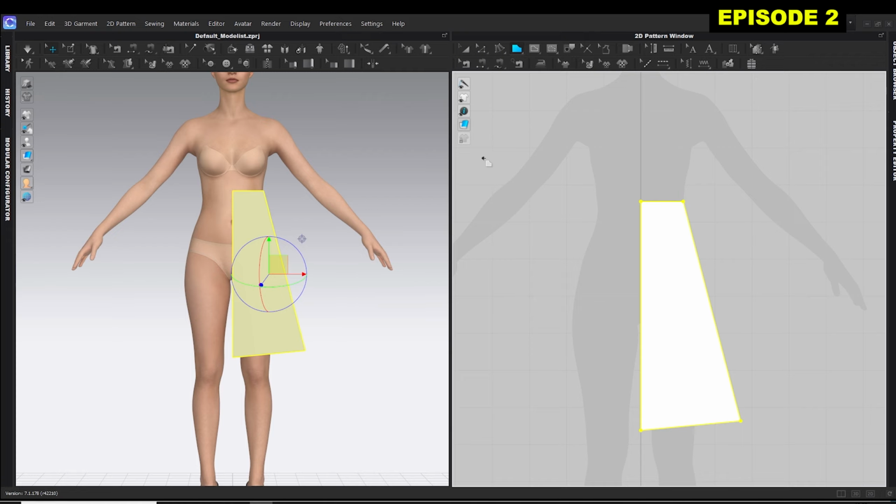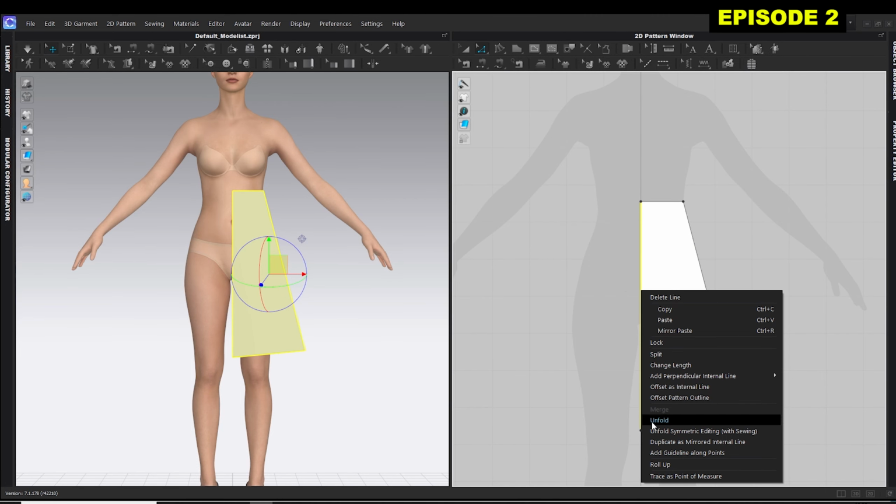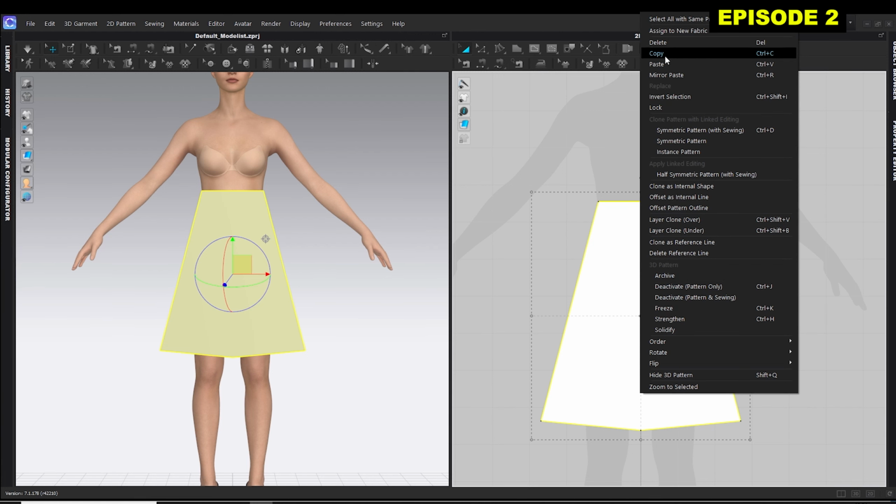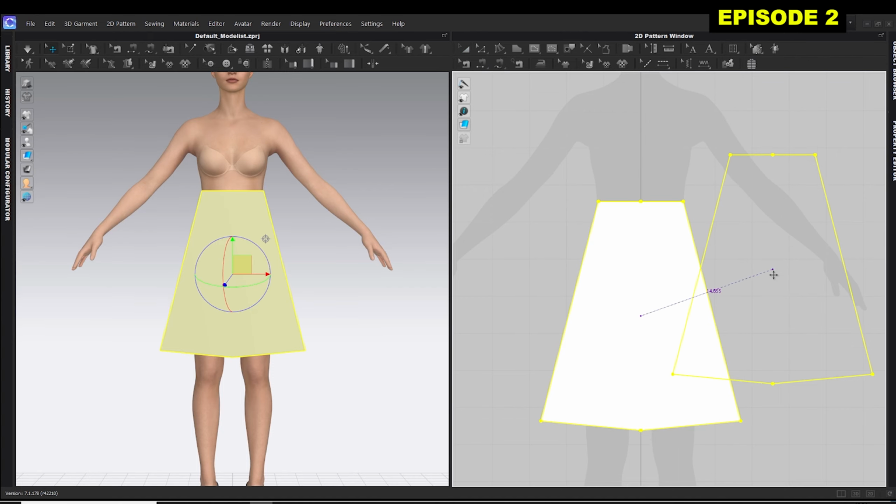Then I come to edit, right click, then I unfold it. Now this is the front part of the basic skirt that we are looking at. Then we are going to copy this, symmetric with the folding, to the back.